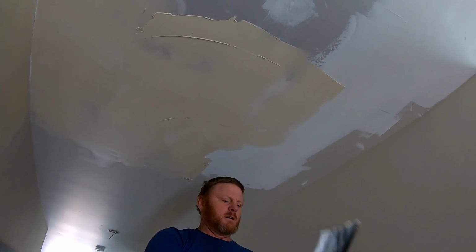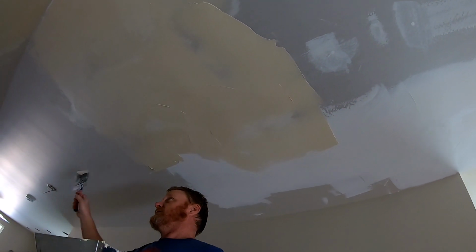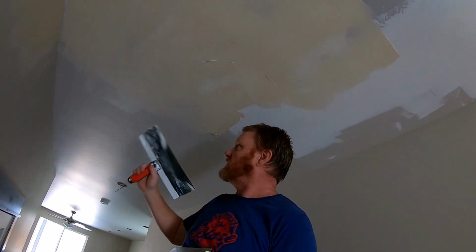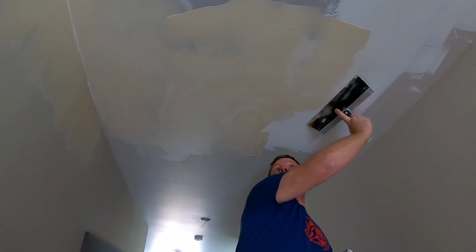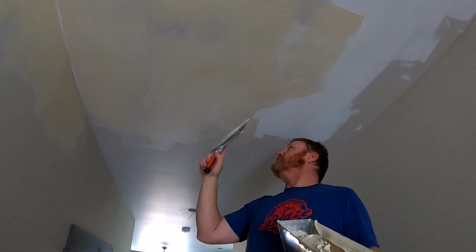I'm pressing pretty hard too, you know, when you use this mud like this. I'm not too concerned about the edges because I will probably feather those in, and I'll just kind of kiss them with the sander. Just these bubbles I am worried about. I hate bubbles.